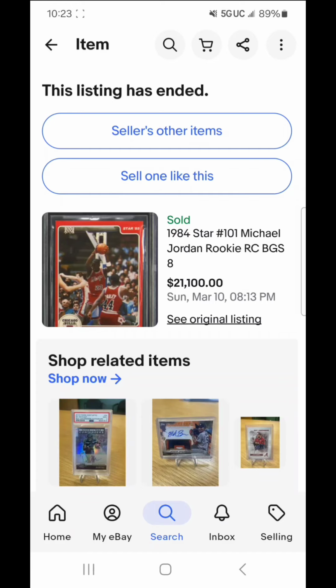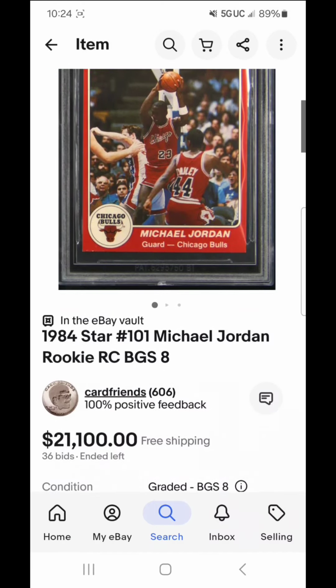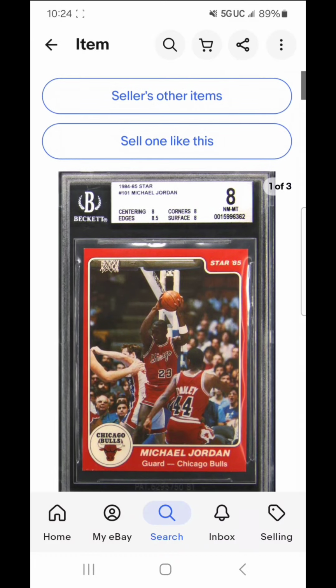This I thought was a little concerning. Now this is the sellers that were selling back and forth, and I noticed this sale seems to have gone to one of the accounts that was the back and forth one. It's not obviously happening a lot, but it looked like this is now relisted for higher. So it looks like the same stuff that's happening with the 86 Fleer and with Tom Brady's.